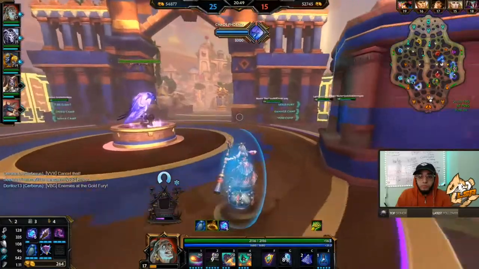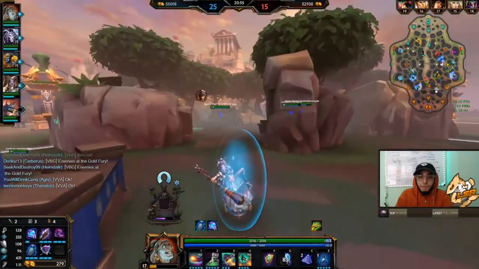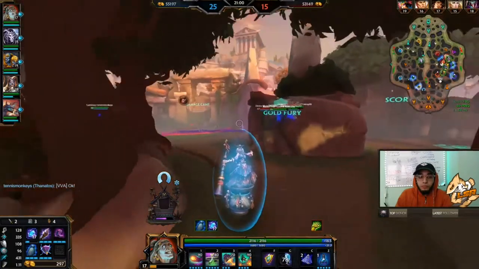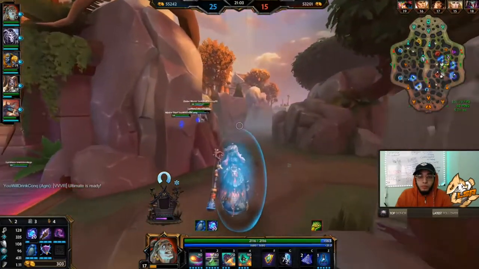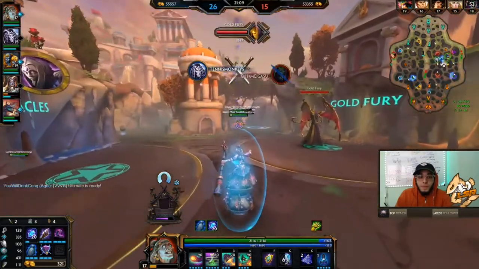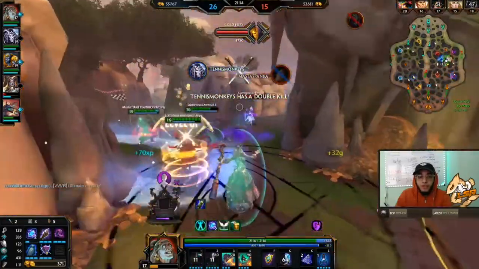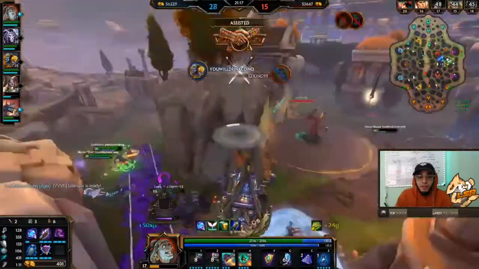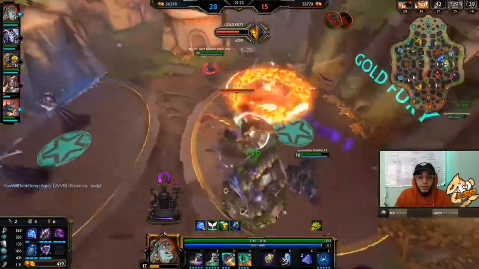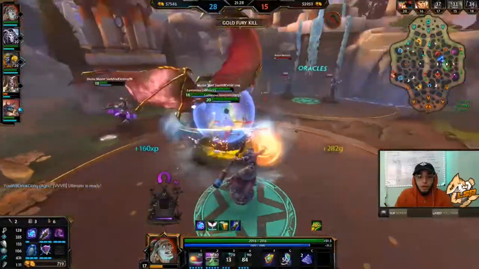Enemies at the Gold Fury. Okay. Ultimate is ready. Guys, I'm mad slow. Yo, get that out of here. I feel like I shouldn't have done this, but okay. You know what? Let's go. Come on, let's attack this. I don't even know how I'm gonna attack this, but I'm doing it. Let's go. Yeah. Perfect. Good job, guys.